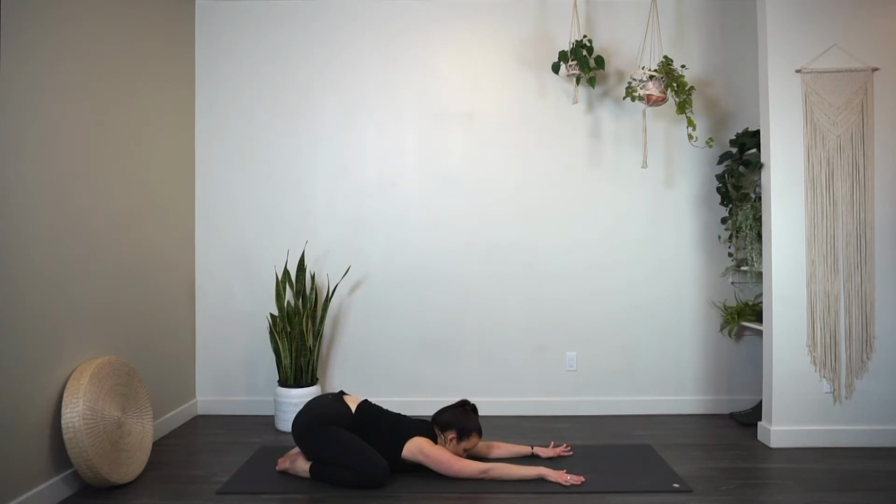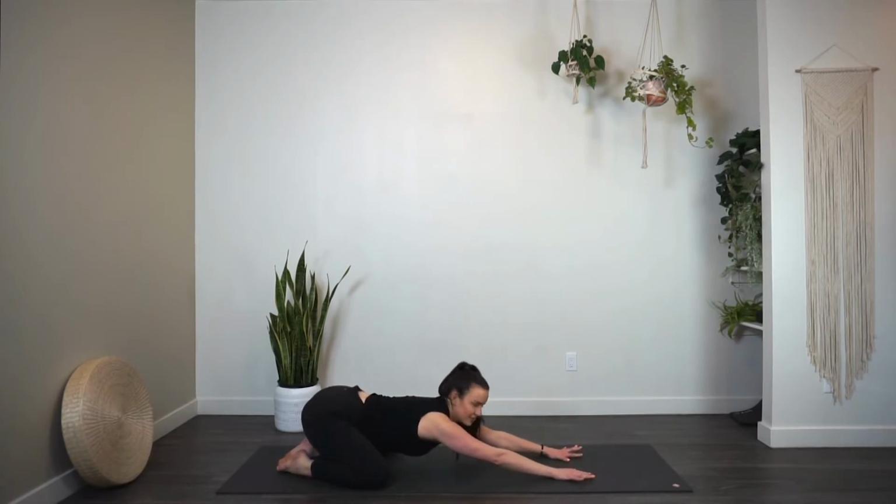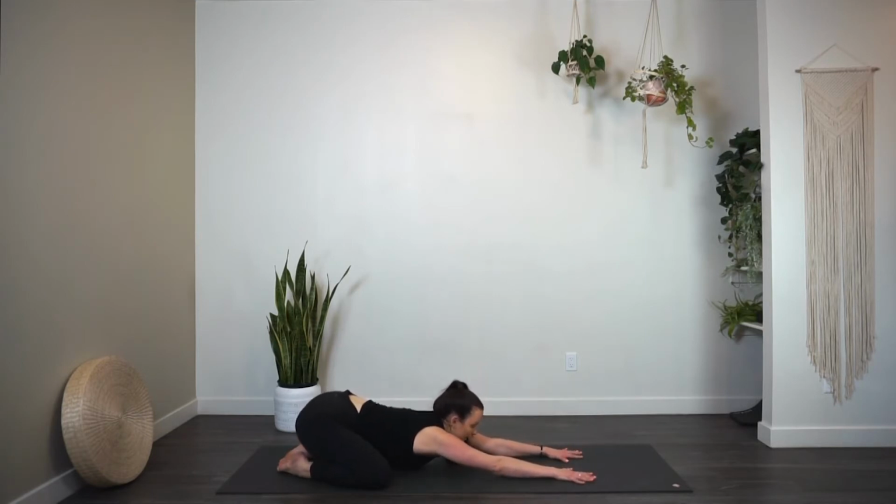Starting to warm up along your back. Building strength. In this child's pose, maybe crawl your fingers an inch or two further forward and then settle back, letting your hips pull back towards your heels, lots of length in your spine.